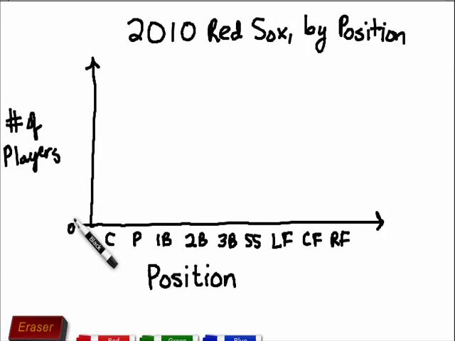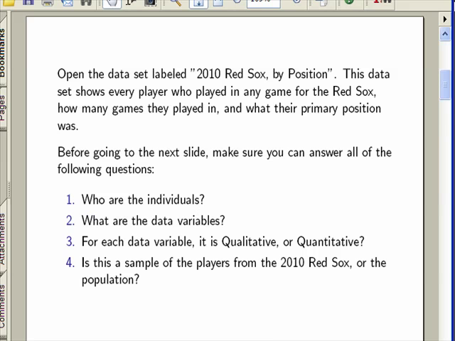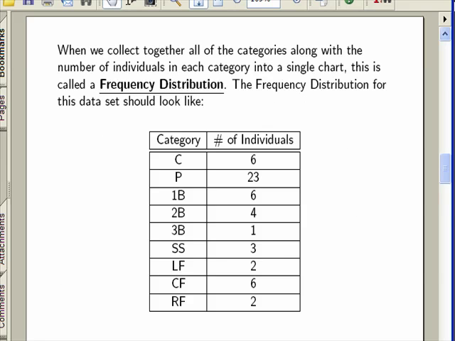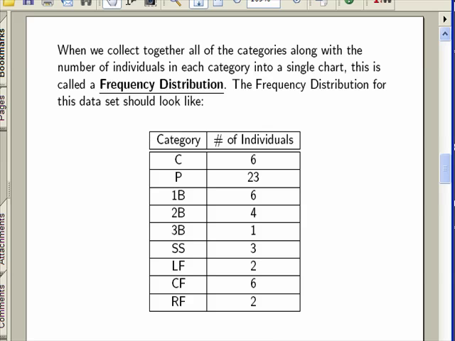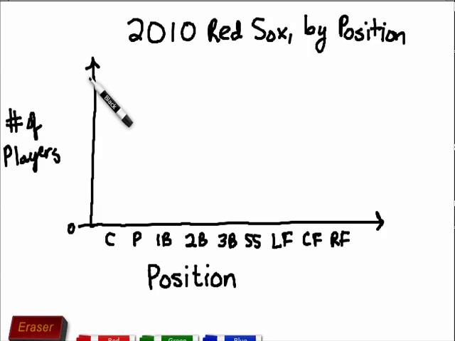Now, what do you put at the top? Well, you don't want a huge amount of white space, and so we've got a total of, what, 53 individuals, and so it might make sense to some people to put a 53 up top, or something close to 53, 55, or something like that. That's going to be a poor choice because the biggest category we have is a 23, and so the top half of the scale will never be used because none of the individual categories are that size. So you just want to pick a value for the top here that is very close to your biggest category.